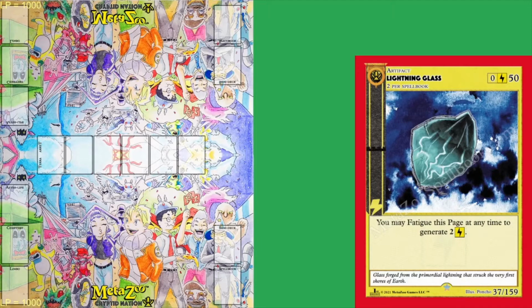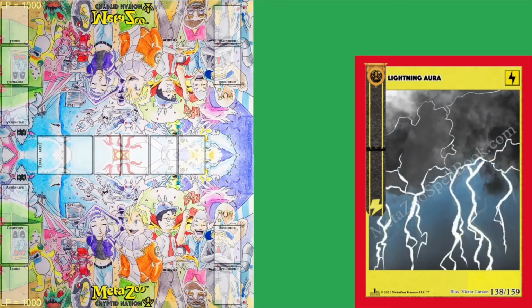So this is an artifact. It's Lightning Glass, 2 per spellbook. It costs 0 aura. It has 50 hit points. You may fatigue this page at any time to generate 2 lightning aura. That's great. Here's another lightning aura. We need those to play cards, so this is important to have.